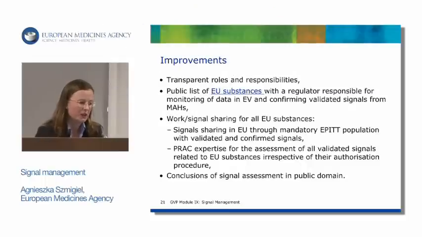The improvements which the new process will bring are that there will be transparent roles and responsibilities. There will be a public list of EU substances with the regulator responsible for monitoring of data in EV and responsible for confirming validated signals from the MAHs. There will be work and signal sharing for all EU substances. The signal sharing in the EU through mandatory EPITT population with validated and confirmed signals. The PRAC expertise valid for the assessment of all validated signals related to EU substances irrespective of their authorization procedure. And the conclusions of signal assessment by the PRAC will be in the public domain.